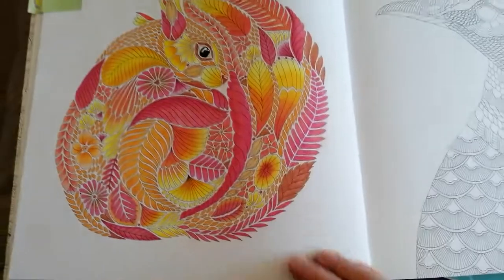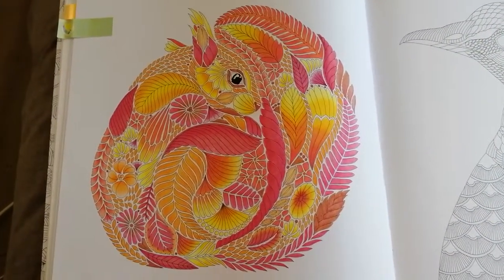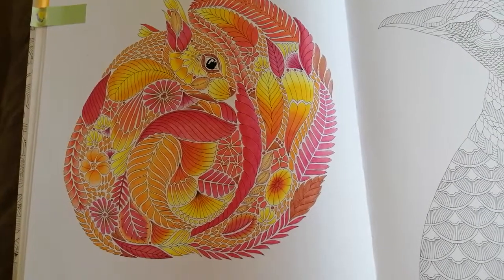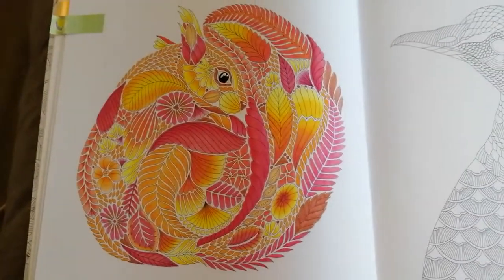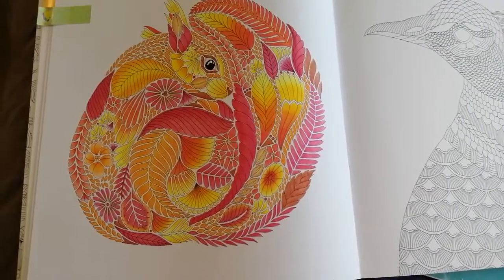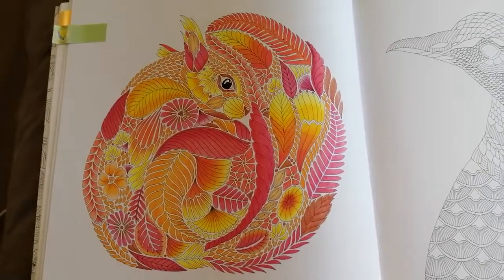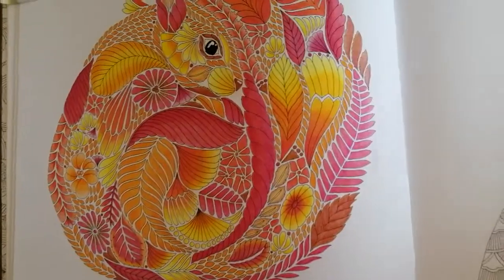The next one was Squirrel. I think I did this for, again, I don't know if it was a fiery challenge or an autumn challenge again. You could only use red and orange and yellow. I think I used Artezas on that one. One of the very first times I used my Artezas. I think he's come out really cute and bright.